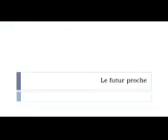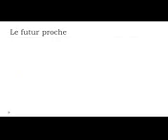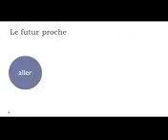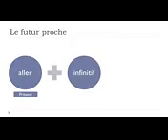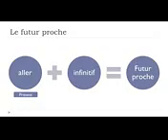Okay? Le futur proche. So if you want to translate this futur proche directly, it would be like the near future. So technically it is one way that we've got to express the future, but then we keep a structure that is conjugated at the present tense. Okay? And so to make it, we'll see it right now, first we need to use the verb aller. Aller is to go. Okay? And well, this verb aller should be at the present tense. Then you will put your verb. Your verb should be at the infinitive, so the basic form of the verb. Then you will get this futur proche structure.